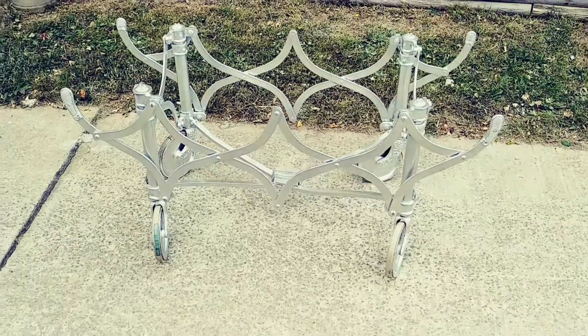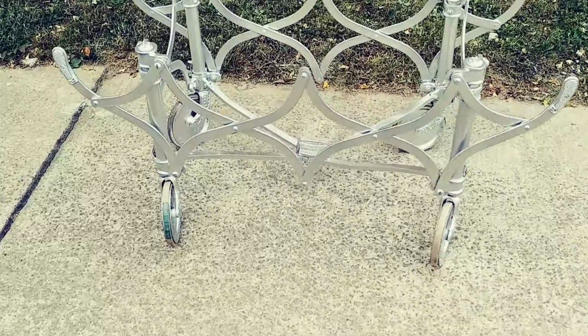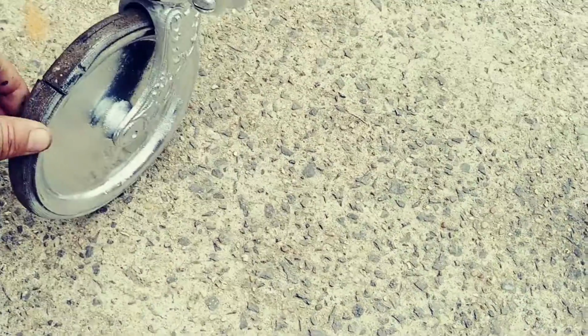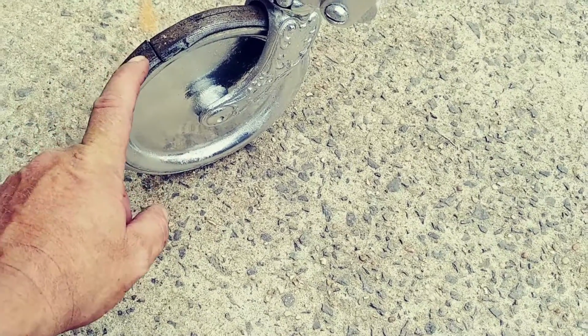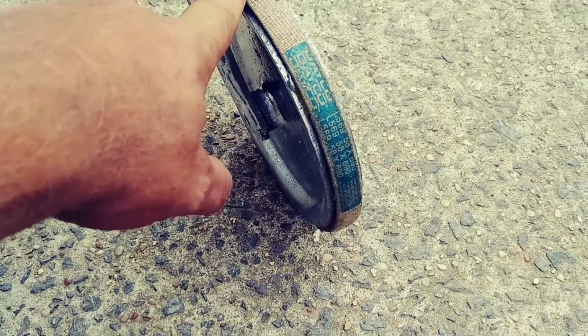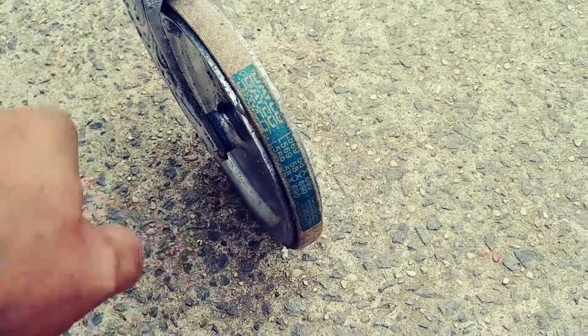So here's my church truck. Repainted it. And as you can see on this, the tires are pretty worn out or flat or whatever. And you just can't find these anywhere. So what I did is I took those old tires off, and as you can see, I used an alternator or fan belt, and I put it around there and glued it in. I did three of those like that.